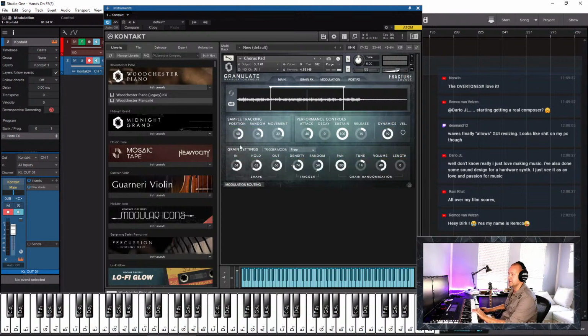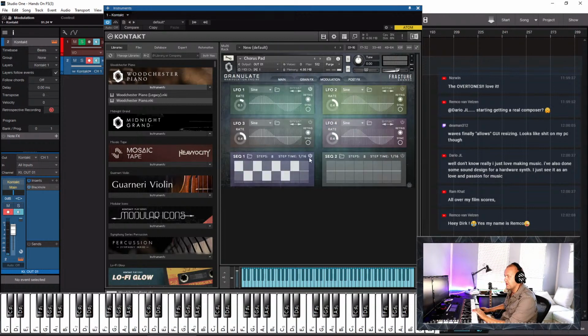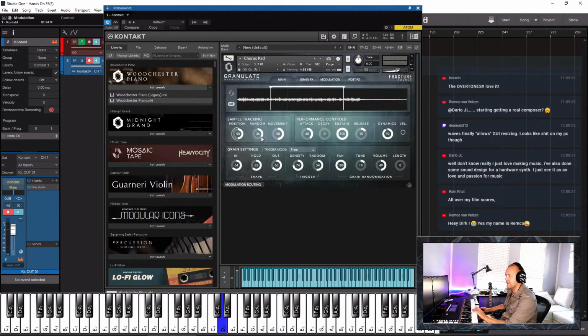So now we should see. No, we don't see anything. Something went wrong. Sequencer 1. Oh, is it on? Oh, it was off. That's why.